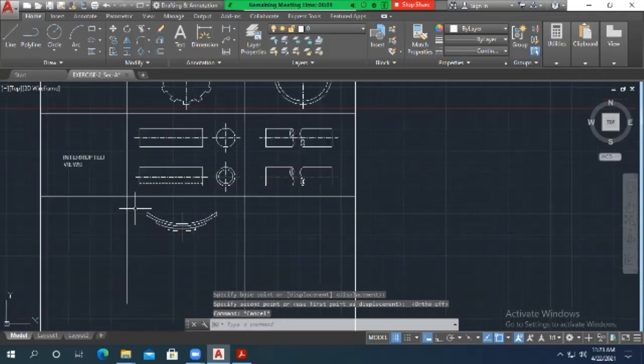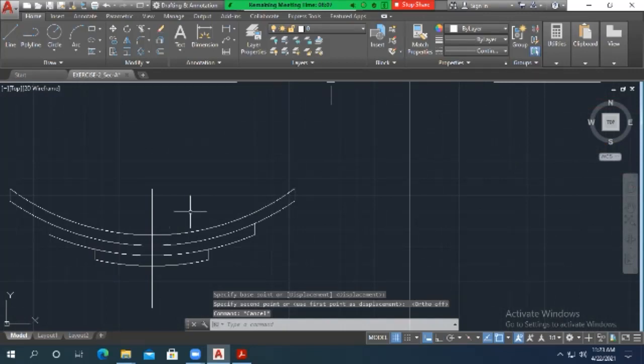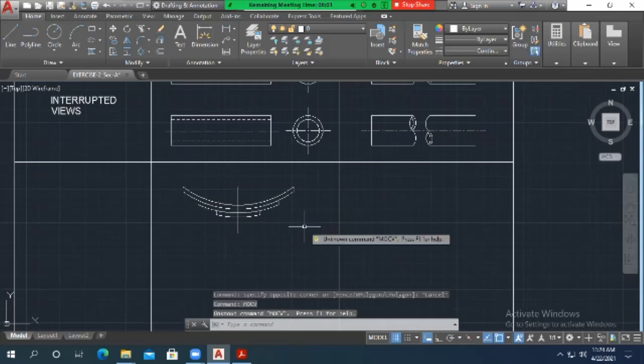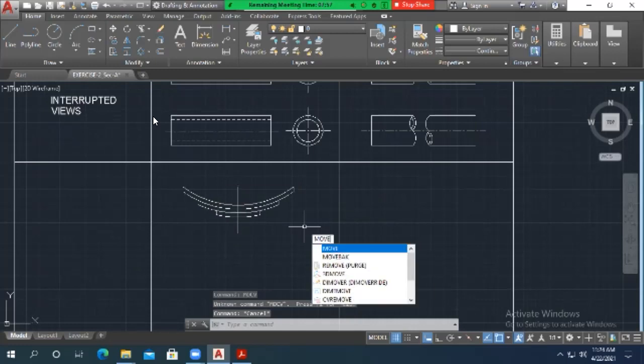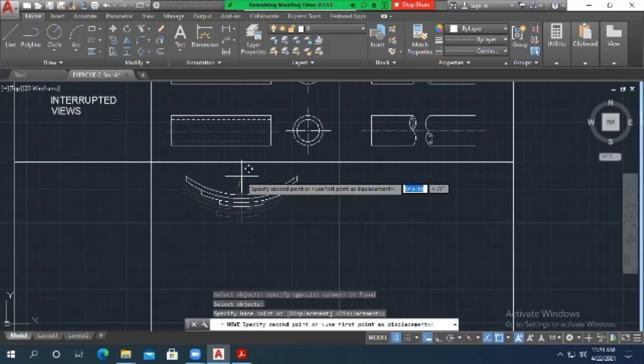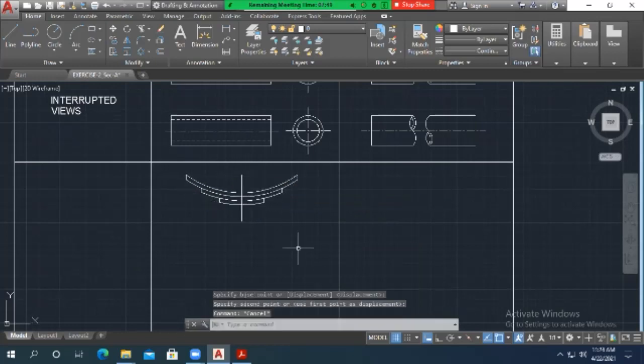Here. Okay, or maybe even move it more up. Move like this. Okay.